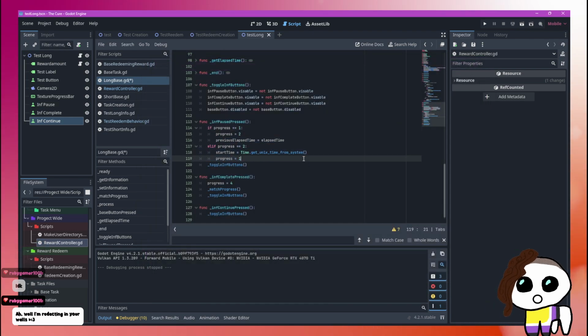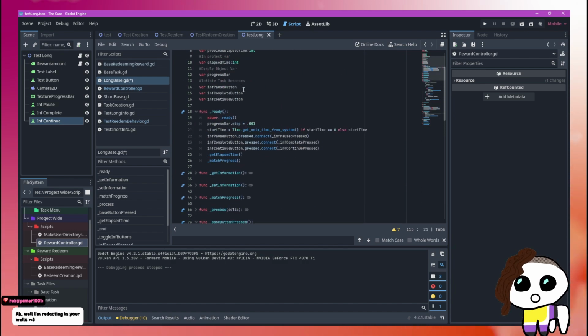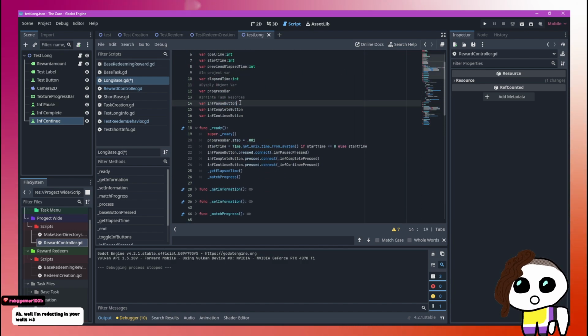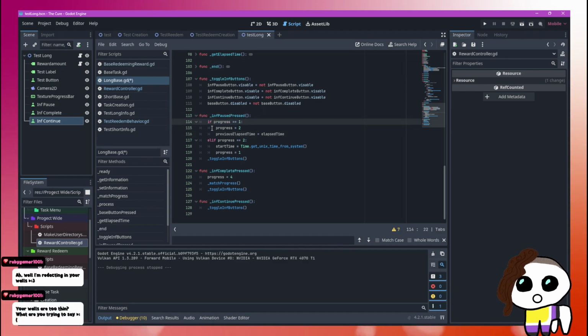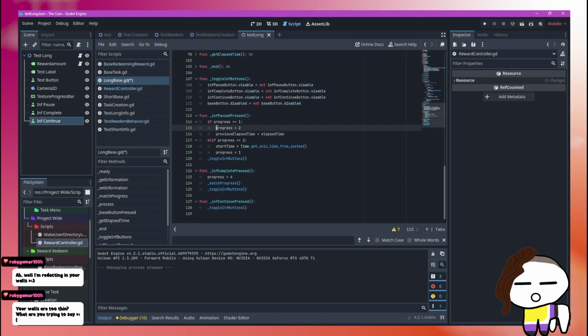What else did I need in here? I know I was just thinking about something else that needed to happen in here. The text of the thing. I need to get the pause button. I need to get the text for it. Pause pressed. Actually, do I want to set it so that the text changes in here?